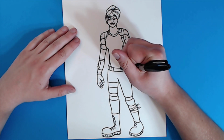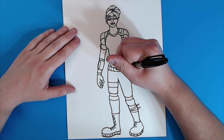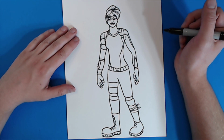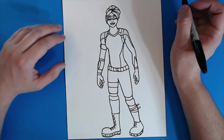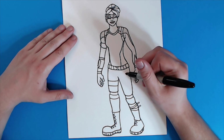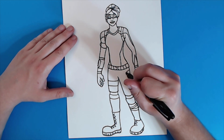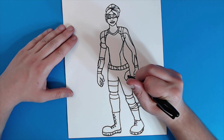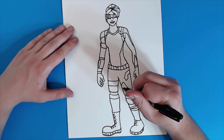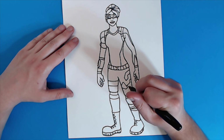Now, for the buckle, I'm going to draw two lines down in the middle. And then I'm going to draw two little shapes like this on the inside. Now, she has lots of little patterns, kind of like a snow camouflage look on here. To do that, it's kind of up to you. I'm going to make some angled lines that have lots of corners on here. You can make weird shaped rectangles and squares, different things like this. You can put these all over.